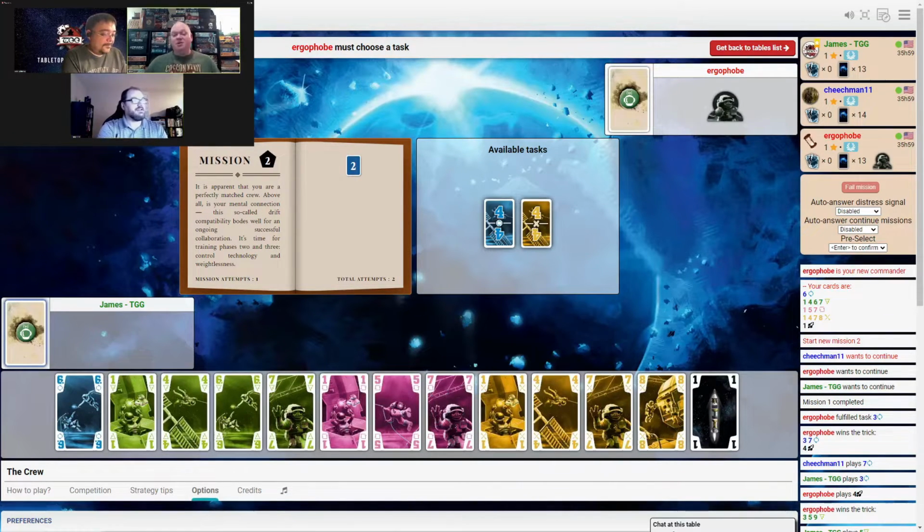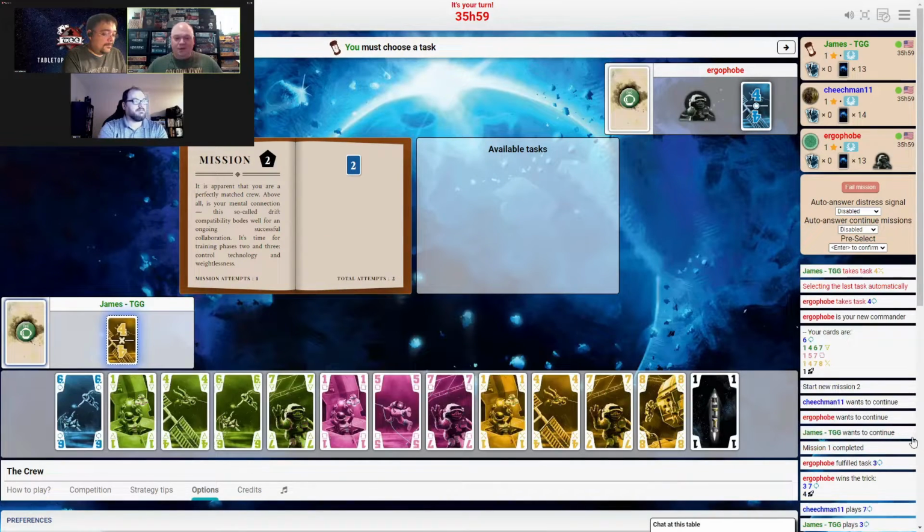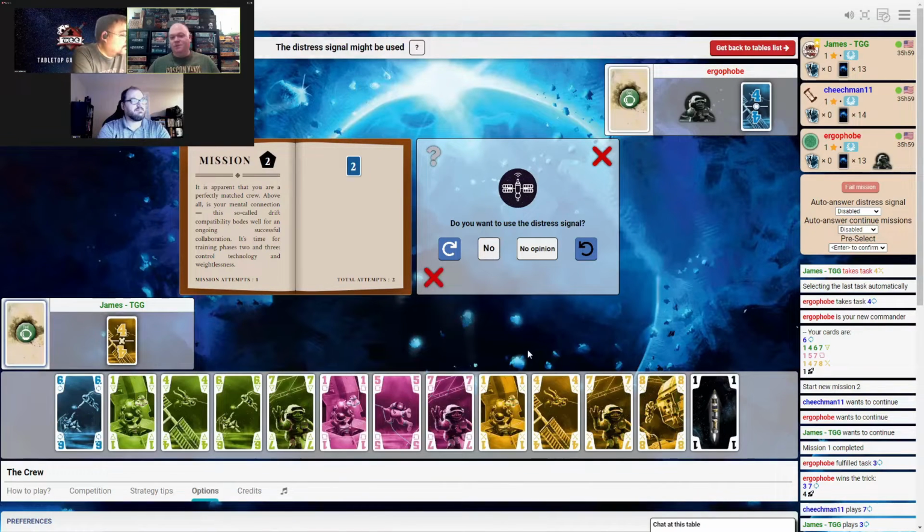So now there's going to be 2 things that we have to get. The captain will take 1, and I will get the other, clockwise. Yeah, I'll get the other one. And we have to get those. I can't tell them how good or badly I will be at any of these, but I do not want to use the distress signal.